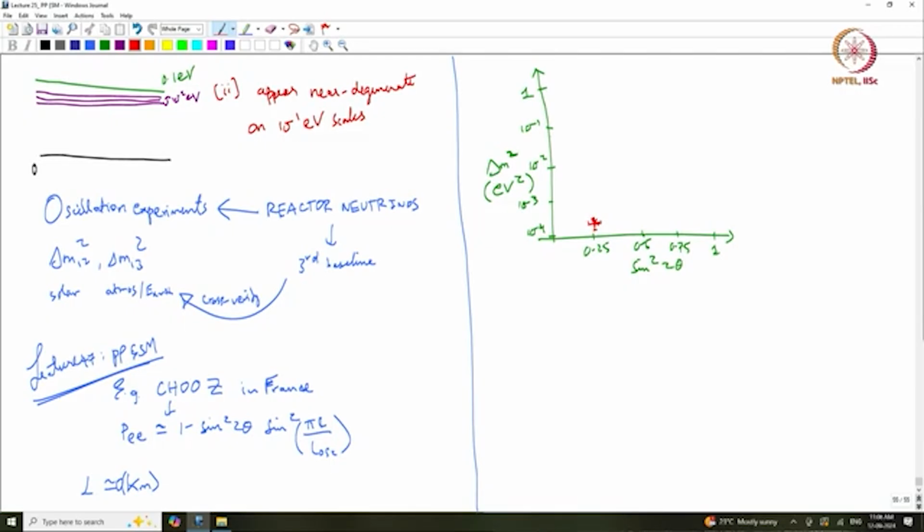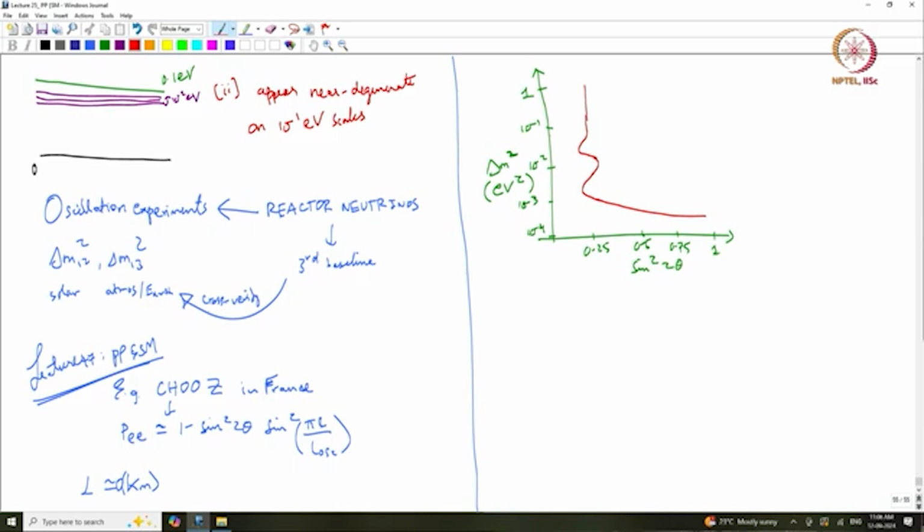Okay. They did not really nail down the delta m squared and the mixing angle. What they got was an upper bound on the oscillation parameters, but even that teaches us something. Okay. And the bound looks like this. So this has to be drawn a bit carefully. Down here at around 0.25, it went like this, and then near 10 power minus 2, you had some fluctuation, and that is it, and then we draw it like this.